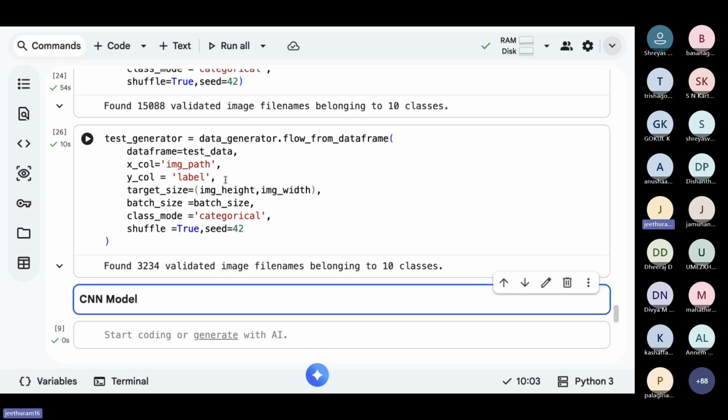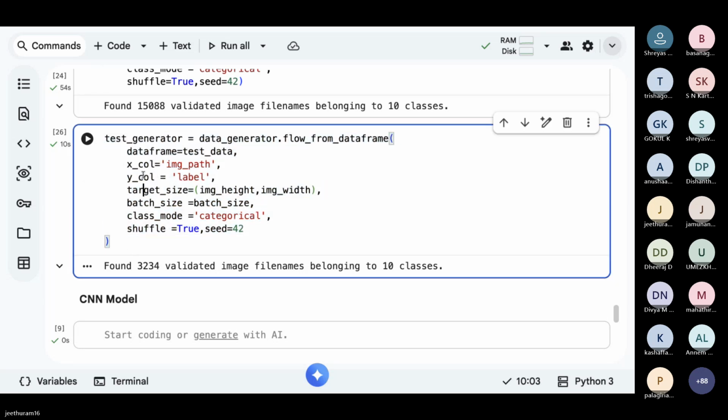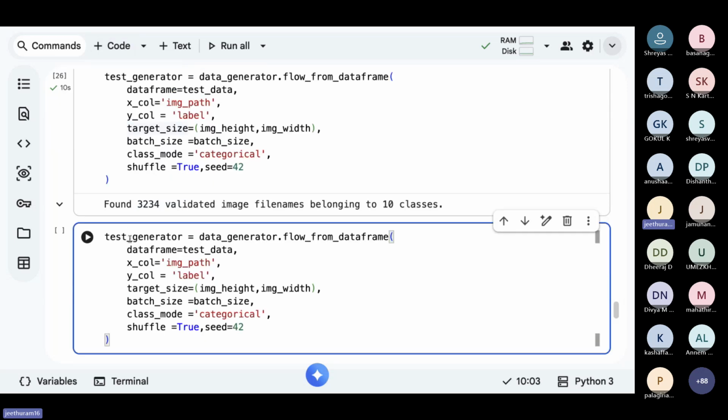Same way, do it for validation. The same code for validation.